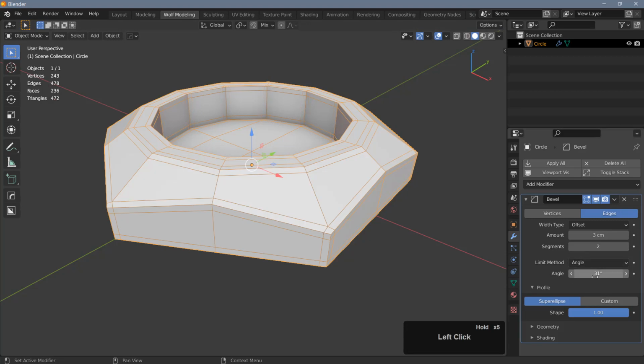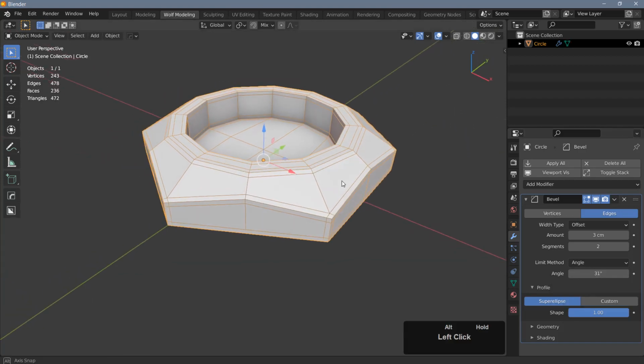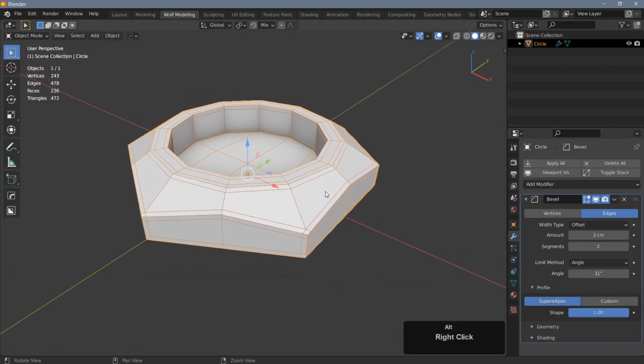If you do encounter that problem, what you can do to fix it is tab back into edit mode and loop select the polygons here at the top, not these ones, but these ones, and just move them up or down a little bit until the bevel modifier catches this edge. Which basically means you need to move them up or down until the angle between these edges changes to something that is recognized by the angle setting here. Okay, but in this case I don't have that problem, so I don't need to change anything else.